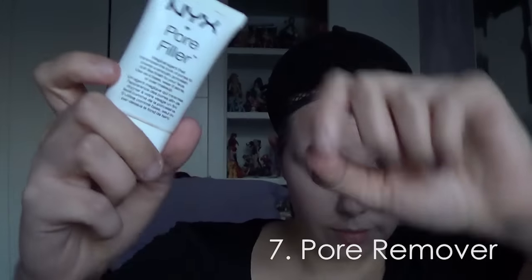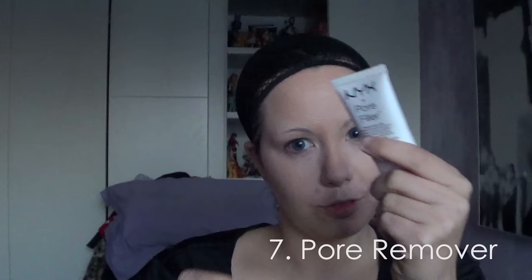After the concealer, I apply a bit of pore remover to take away some of my visible pores, especially in my cheek area, my nose, my chin and my forehead. This will also help conceal any spots or anything the concealer wasn't able to hide. If you have red spots, I suggest that you use a green concealer before doing anything. Luckily my skin today is not that bad, so I don't need it — but feel free to have a concealer palette with red, green and skin tones to help fulfill all of your needs.